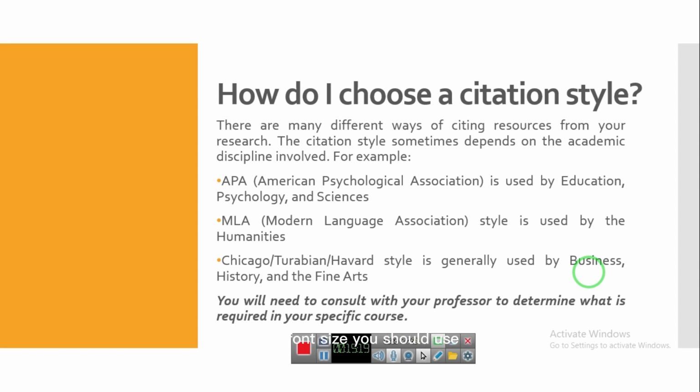Sometimes they even specify which font size you should use, which line spacing you should use, and also the font family. There are some schools that will tell you to use Calibri. Some schools will tell you to use Arial. Some schools will tell you to use Times New Roman. So this you have to pay attention to: which referencing styles does my school accept, or does my supervisor accept? Then once you are familiar with it, you have to have an idea of how to cite.